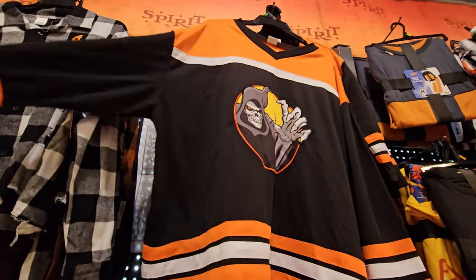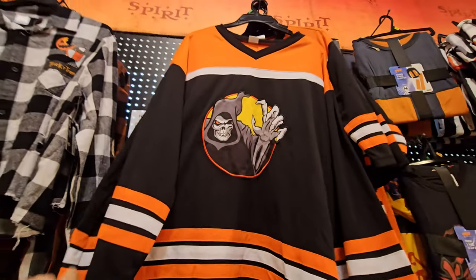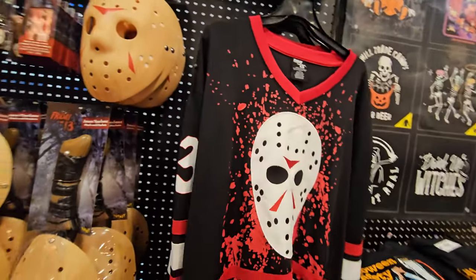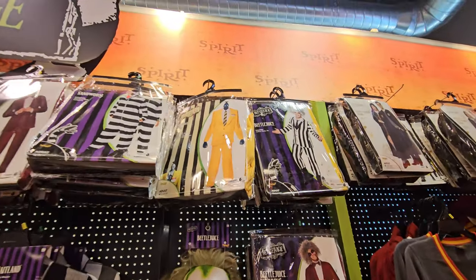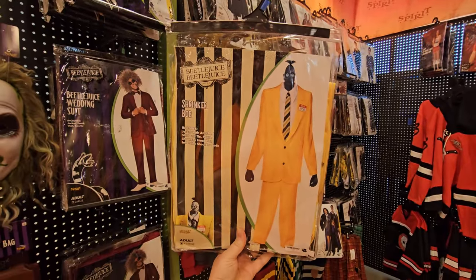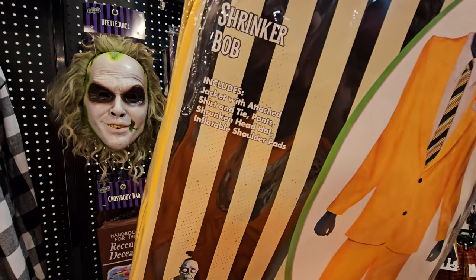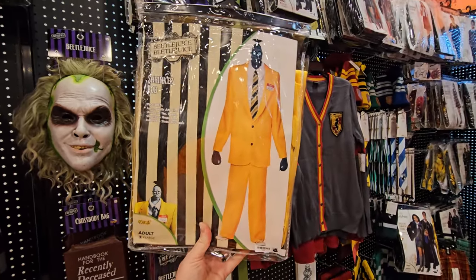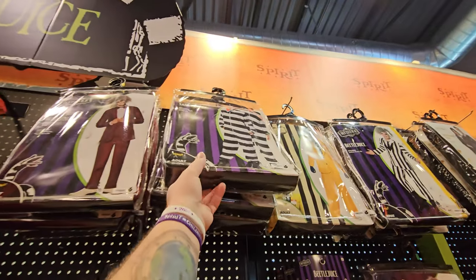They have the Spirit jerseys here — I always want to look at them because they're just so cool. 31 on the back for Halloween, October 31st. We got the Jason jersey here too. So I've known about this one, but I've never seen it in person before — it's the Beetlejuice Beetlejuice Shrinker Bob costume. Look at that with the shrunken head. It comes with the jacket with attached shirt and tie pants, shrunken head hat, and inflatable shoulder pads. I wondered how they'd pull off that tall thing.